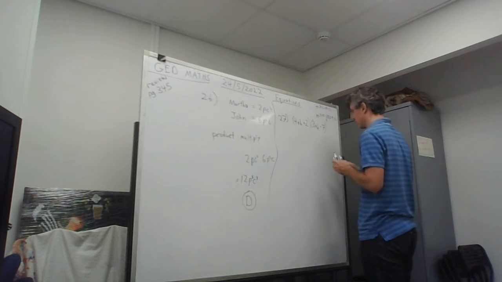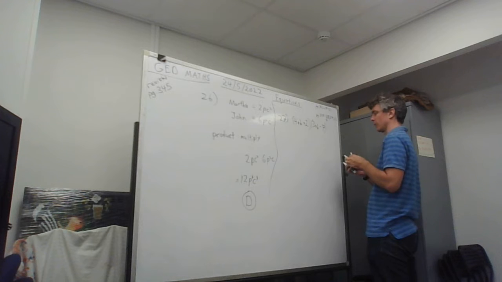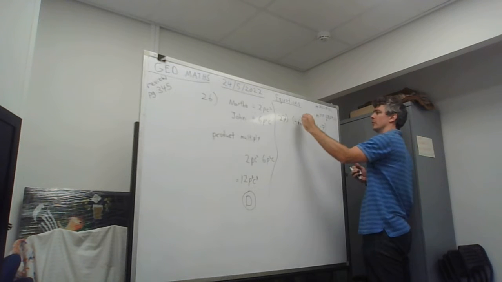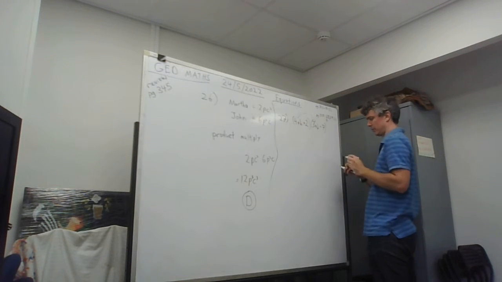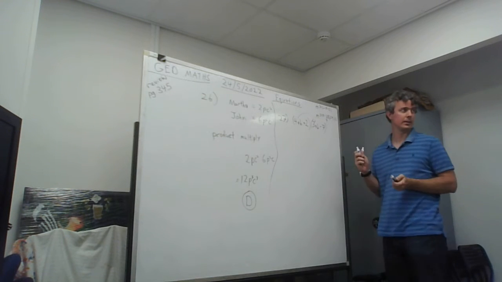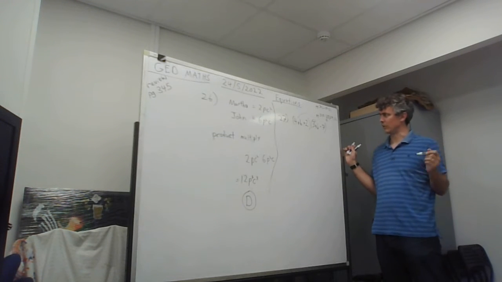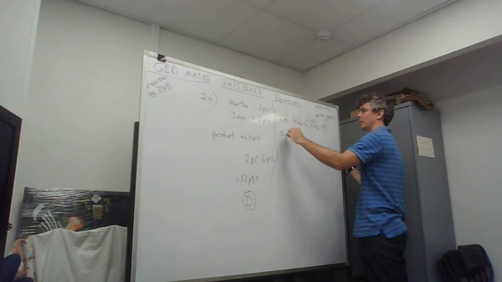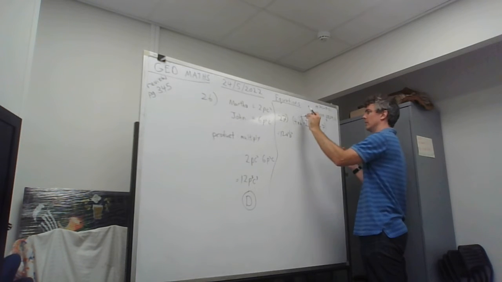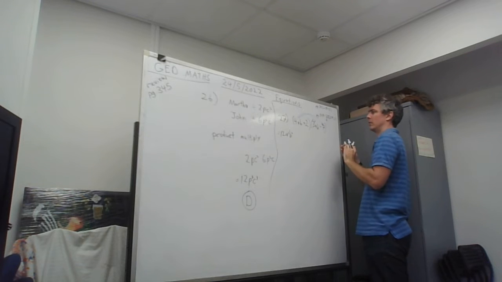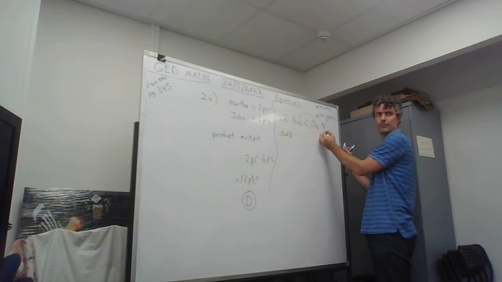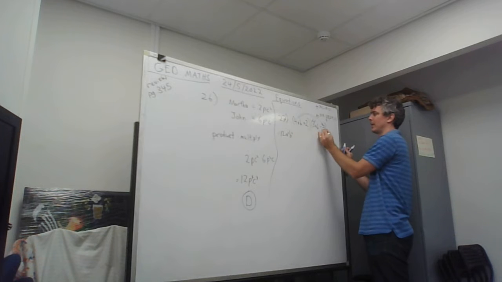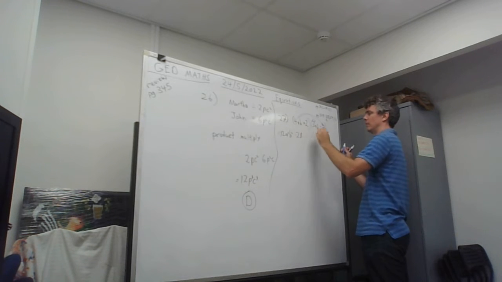I think it's good to see this because this will be a hint for these kinds of questions for the exam as well. So first of all we do this. What's 4ab times 3ab? We multiply the coefficients, and that's 12. And a times a becomes a squared, and b times b is b squared. Then the next one: 4 times minus 7 is minus 28 ab. This is the variable, so we just keep these ones.